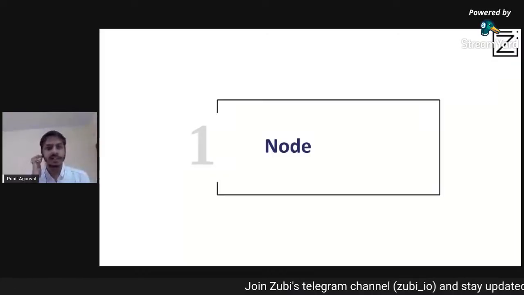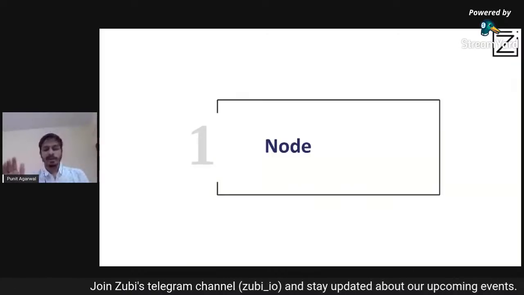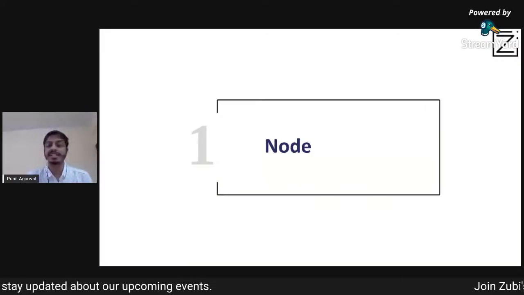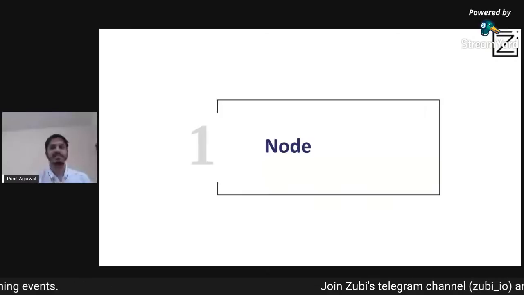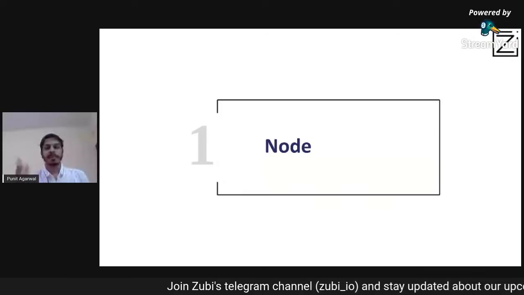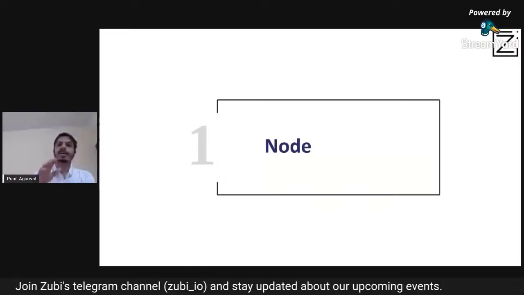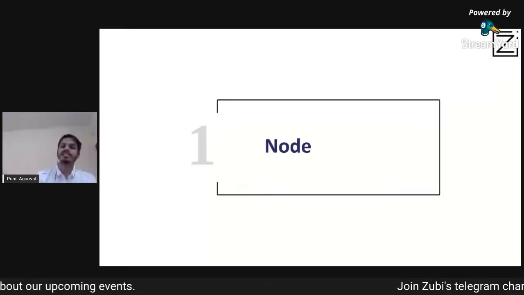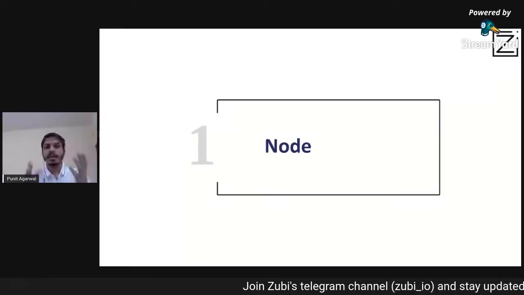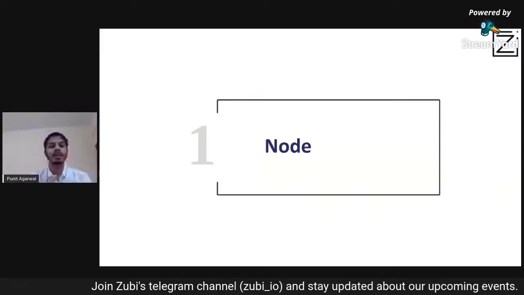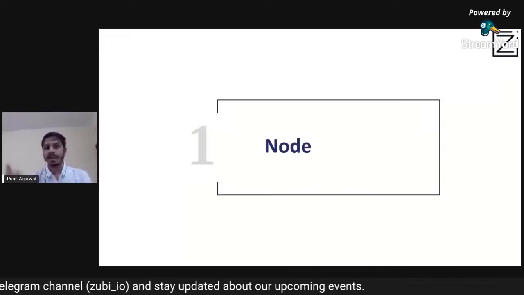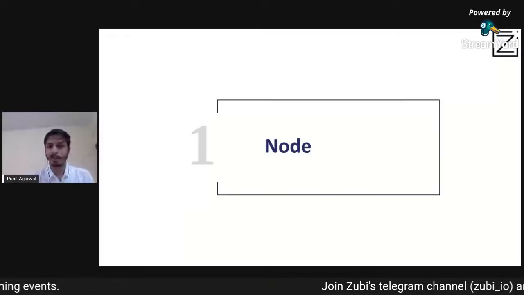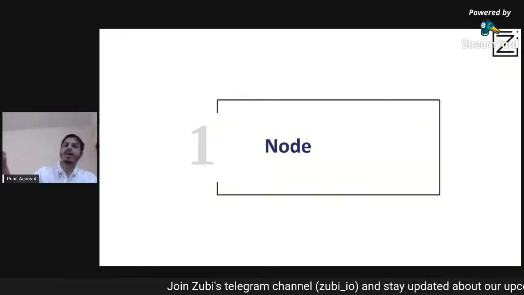Then we have distributed. I'm sure most of you have been using Google Docs or Google Sheets or similar applications. The presentation that we are seeing currently is made on Google Slides. In Google Slides, whatever information you have, you can share it with the relevant person, and they can see your changes in real time, which means your data is distributed to the people whom you have shared it with. Your data is visible to a lot of people, and all of them have a copy with them.